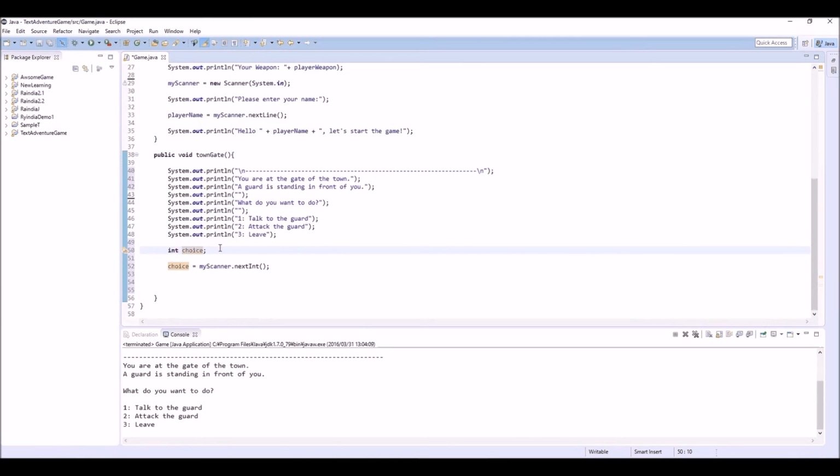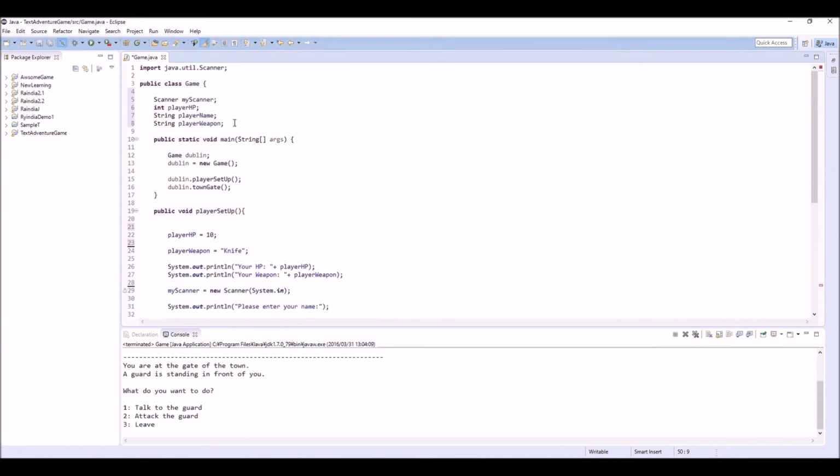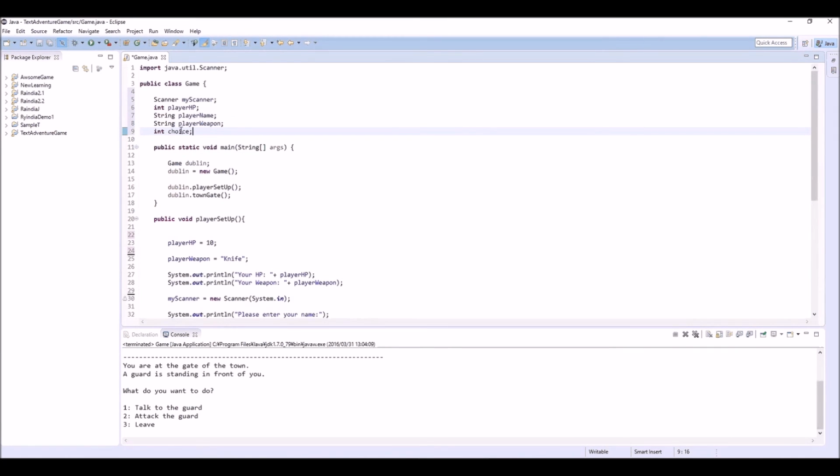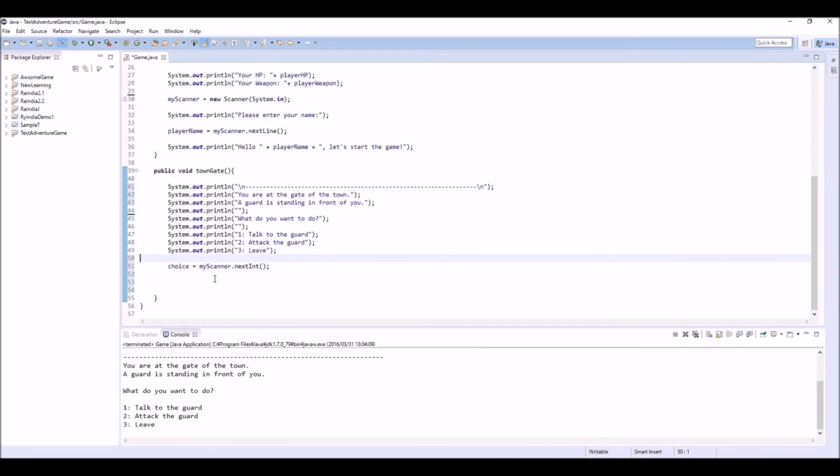So we just created this new integer variable. I'm going to move this as well, because I want to use this choice variable from another method as well. So let's continue here. We wrote this code, and what this means is that this is an int variable, like an empty container, and we asked the player to type some number, received that number the player typed, and put it into this choice variable. In this case we want the player to type 1 or 2 or 3 and get this number information here.